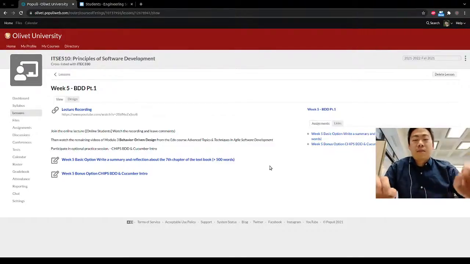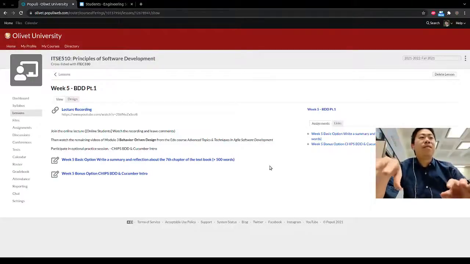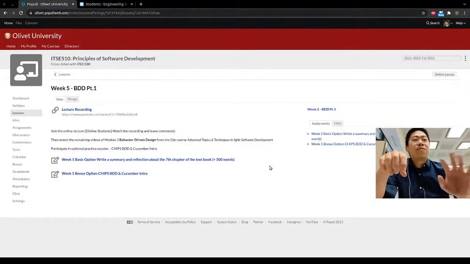But again, as I said, what we've talked about in this module for BDD is actually two separate things. There's BDD, the technique for building user stories, and we also mentioned lo-fi mockups, wireframes, that kind of thing, versus the coding part, the hands-on part, which is using Cucumber and Capybara to write actual tests.